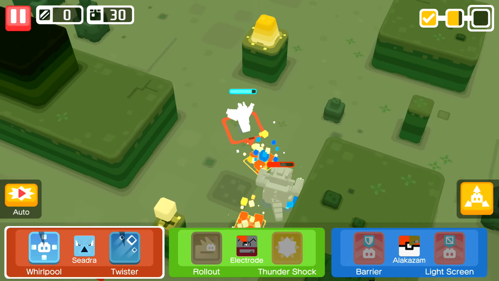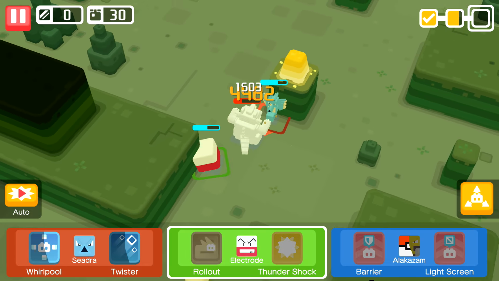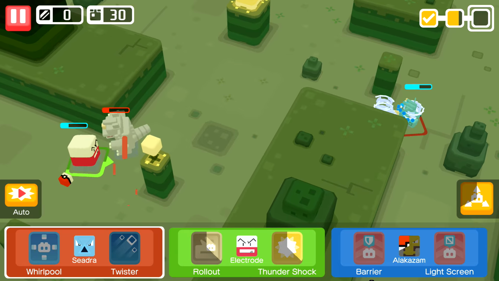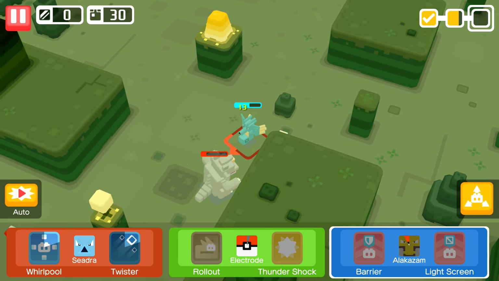If we could have you do Whirlpool again, just like this. There we go, that did some decent damage. Get closer. There we go. Oh, but by the time he actually got closer, it was too late. Come on, oh geez. Oh man, I'm making awful mistakes. Roll out. Hit him with that, it's something. He's down again. And this keeps happening.